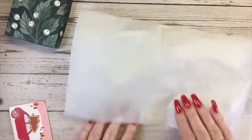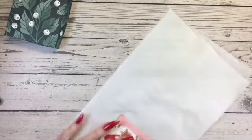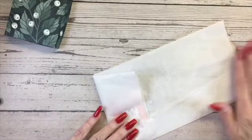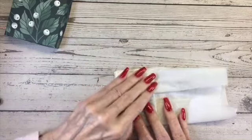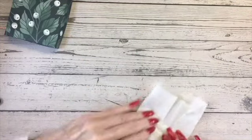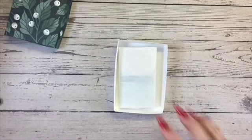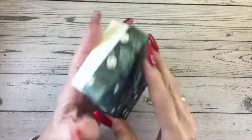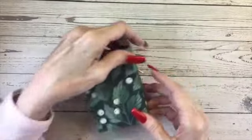Okay, so we can fold it in half. Put our card in there. Fold over once. Fold up. Fold over twice. Fold down. And then finish it off. And that's even just a little bit nicer way to put it in your box. Okay, now we'll put the lid on our box. And look at this. It fits just perfectly. Not too much give, it's not too big, it works perfect.